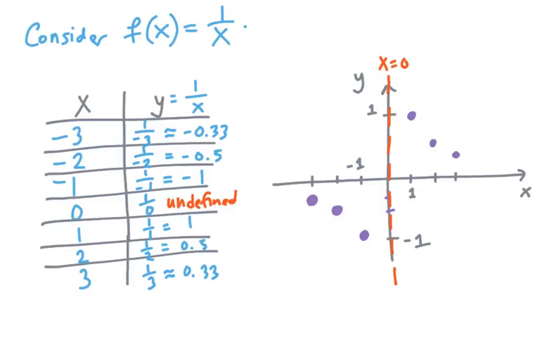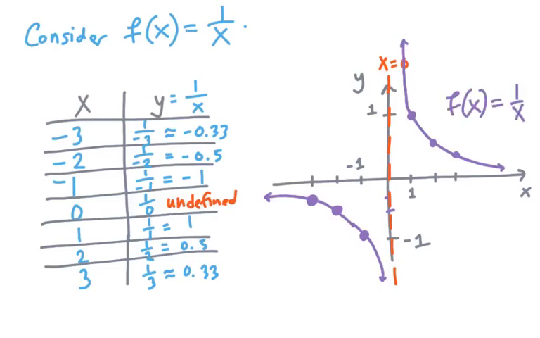Okay, so I hope it seems somewhat intuitive that this graph is actually pieces. So if I do a rough sketch of connecting the points on each side of that dashed line, you'll see I get pieces kind of like this. So that would be a rough sketch of our function. So this is the graph of f of x equals 1 over x.